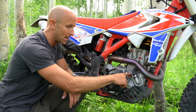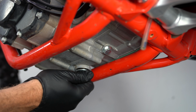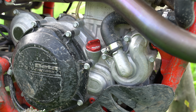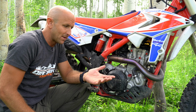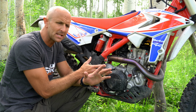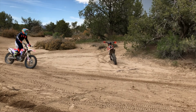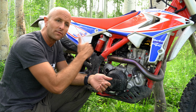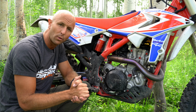You do have separate sides here for your engine oil and your transmission oil, which I think is a great thing, because that way your service intervals can be further apart. One of the problems with a lot of 4-strokes is you're servicing the engine oil and the transmission oil every 5 to 10 hours. This one, your first engine oil change and transmission oil change is after 3 hours. And then after that, they want you to do it every 30 hours, which is awesome. Thank you for doing that, Beta. And I think it's because you've split the oil system. So you've got one for engine oil, one for transmission oil. They're not mixing together, and so it isn't as important to change them all the time. So that was a really cool thing that Beta did.